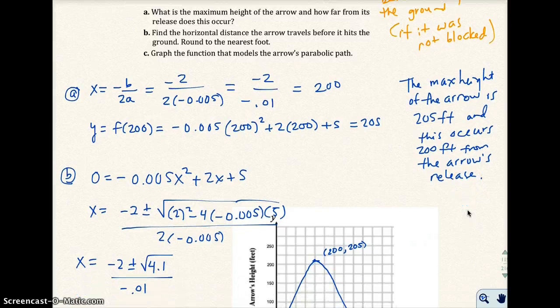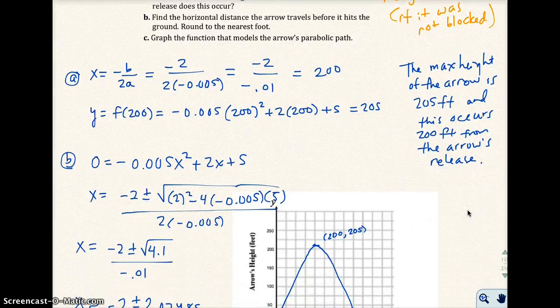Then in part D, it says find the horizontal distance the arrow travels before it hits the ground. So we want to know when did it hit the ground, so then when is the height 0. So it's going to go like this, and come back down to the ground. We want to know the height here is going to be 0. So we know the height is 0, then we're going to go ahead and set y equals 0, which is your height. And I used the quadratic formula.